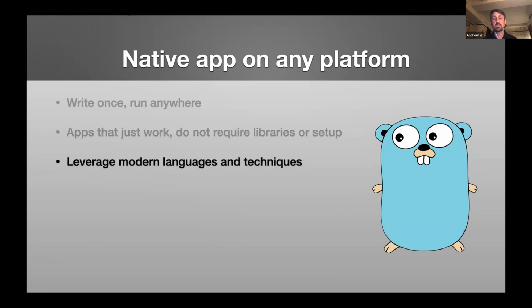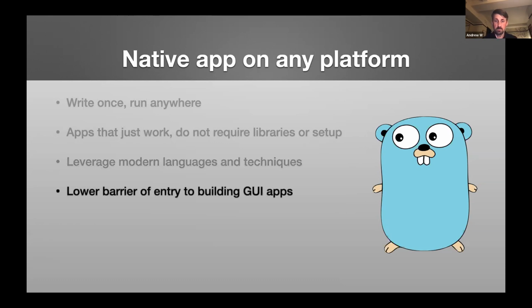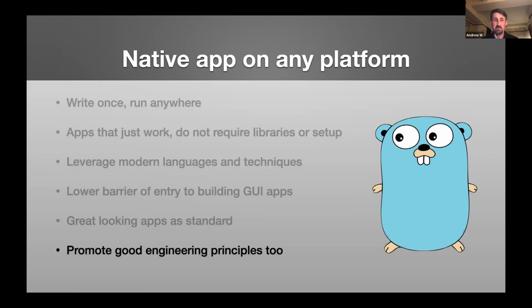We're managing to use the latest techniques and technologies of the language, whether it's test-driven development or other functions, the fuzzing that's coming in and all sorts of things. This is all going to be available to a toolkit that's designed for the language. And as we've seen from the Go Tour, sorry, I was about to say the old URL, I can't remember the new one, but it's super simple to get started with Go. So we could make it super simple to get started building a graphical app. And because we're better understanding UX and design principles now, we could make it really easy to make it look good as standard. So small teams of engineers don't have to hire a designer to meet a reasonable bar.